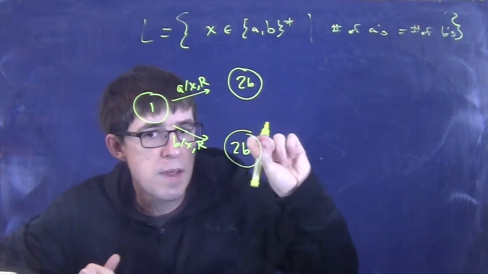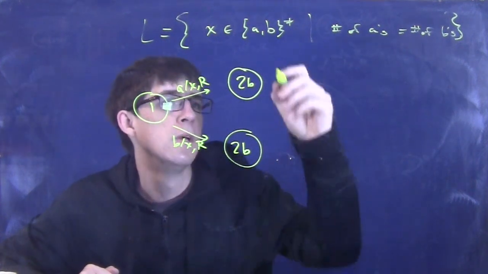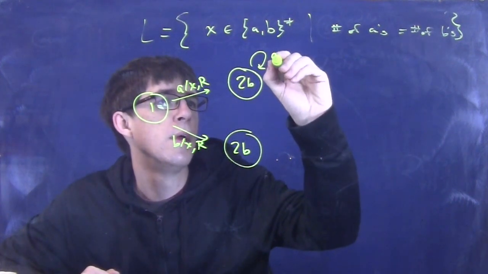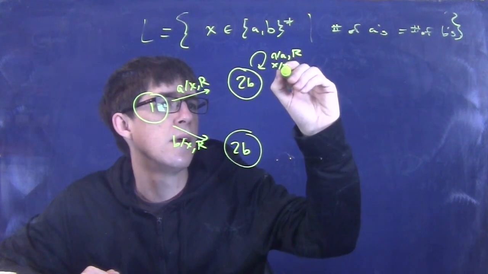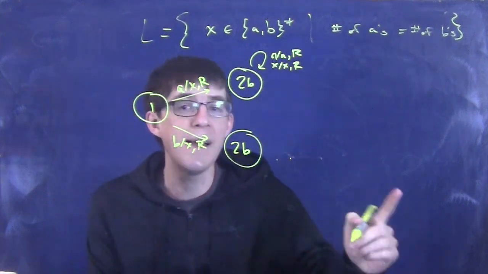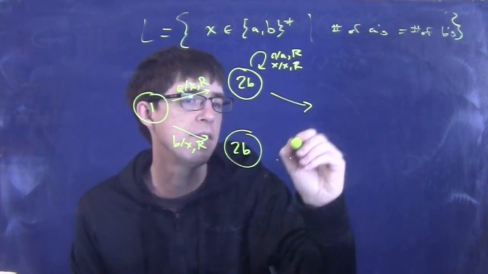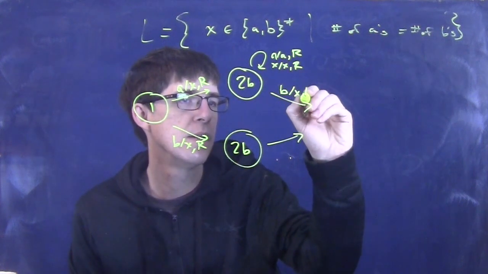That is, they should continue to move to the right. This one should move to the right through any A's or X's that it sees and look for a B. So this is going to go A, R, X, X, R. Really what we're looking for is a B, and if we see a B, we exit and then start going back to the left. Actually, these can come back together. If we see a B, we exit and go left.